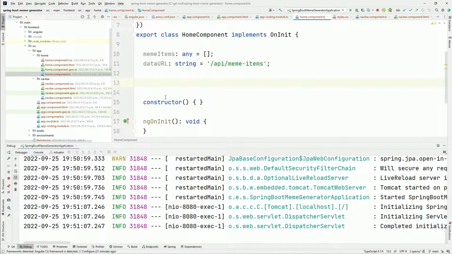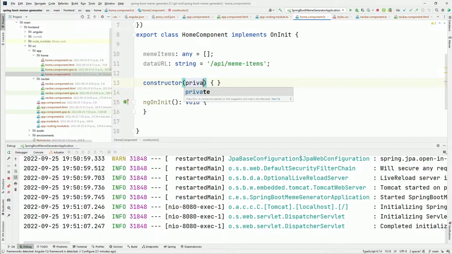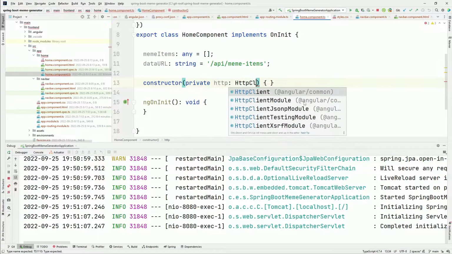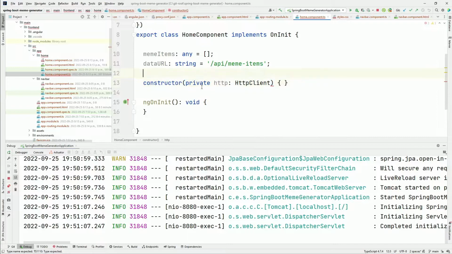Okay, so in the constructor, what we're also going to need is this: if you pass something into the constructor of an object, then Angular will by default attach whatever variable name you give to the property being passed in.